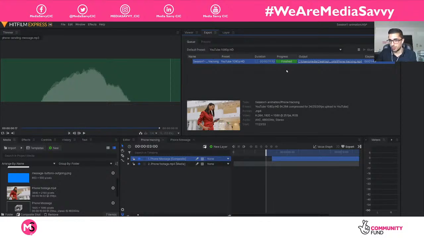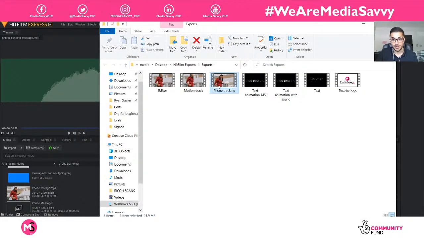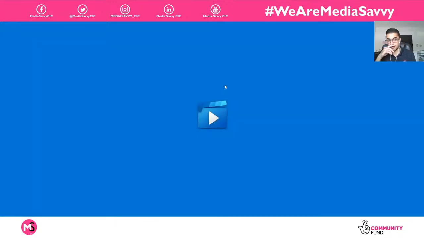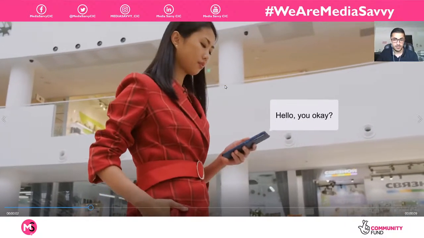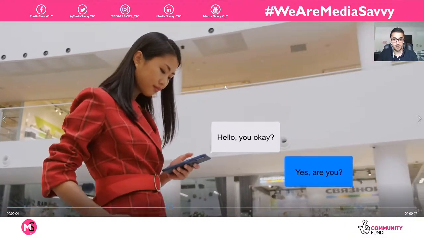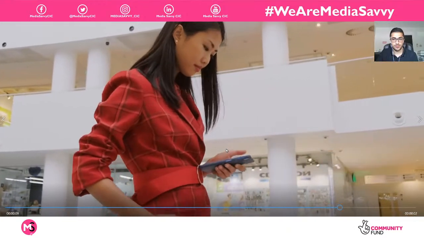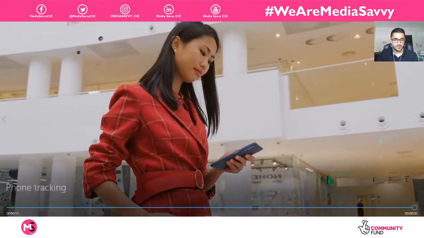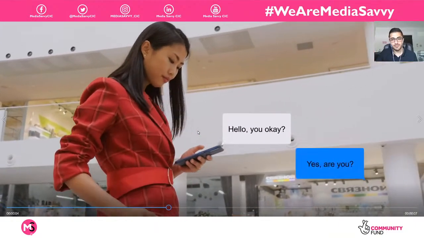You'll get that awful Windows noise when it's finished, and you'll get the progress bar saying that it's finished. I believe if you press on the output, it loads the file as well in its place. So you can see it's highlighted phone tracking there as well. So if I double click on that, we'll have a little play of this. So I'll let it play through once. And it should fade out. There we go. So one more time. Yeah, so you see the sound effect plays as it comes in.